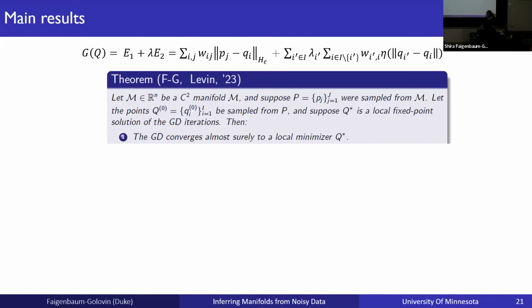And just to give you a taste of how the proof goes, what we have here is some kind of Gaussian multiplied by the distance from P_j to Q_i. The Gaussian, we know, is a decaying function, and we can look at it as something that approximates a finite support. So if we rewrite this optimization in a matrix form, we will have some kind of block matrix that is dependent on the support of the Gaussian.